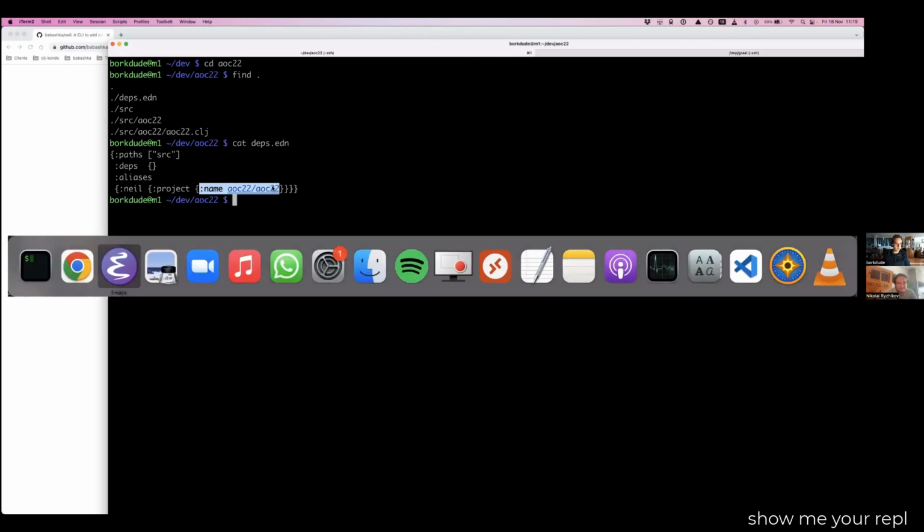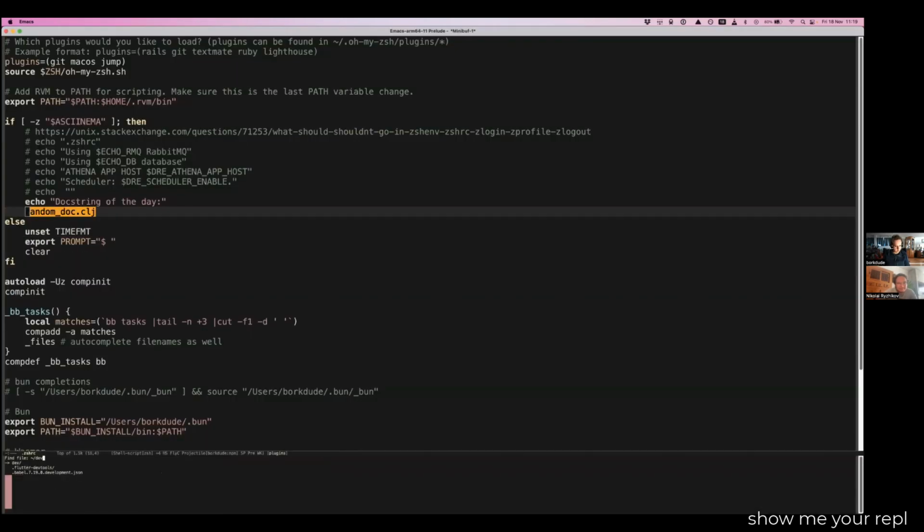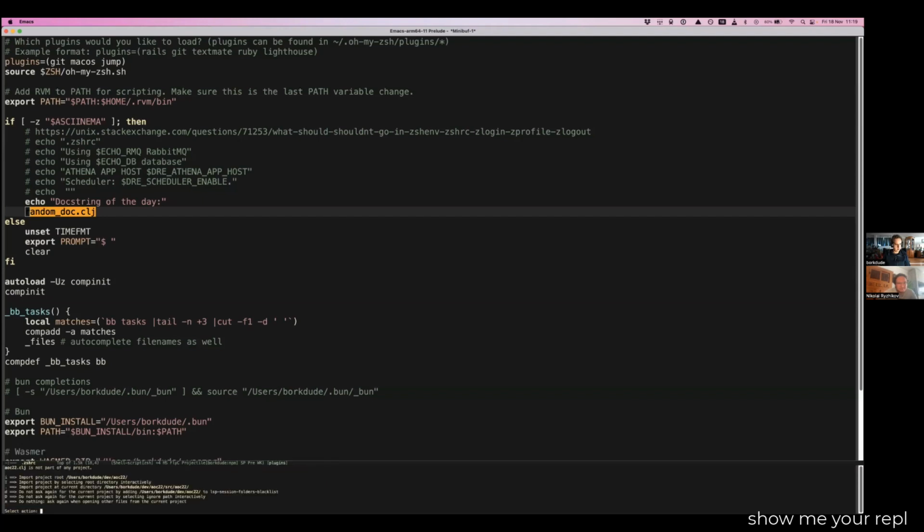So then I open this project in the editor. And what happens here, I don't know if you can see it, it's a little bit small, but this is actually an LSP plugin for Emacs asking me to import the project. And LSP allows you to navigate in your project and linting and stuff like that.